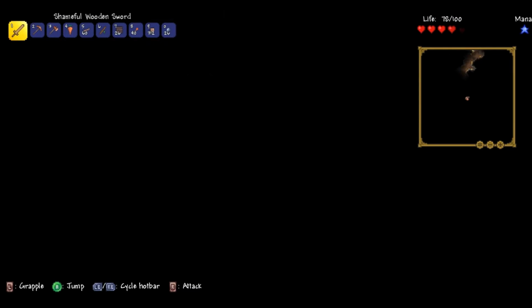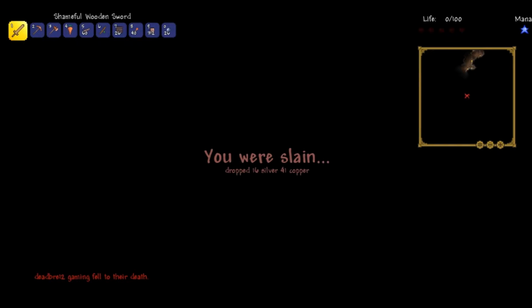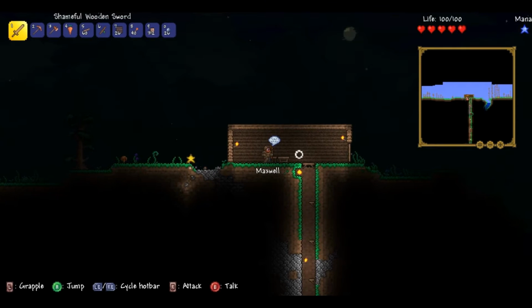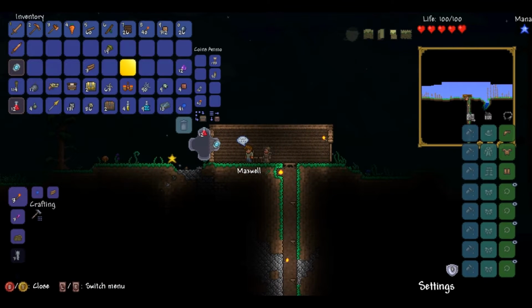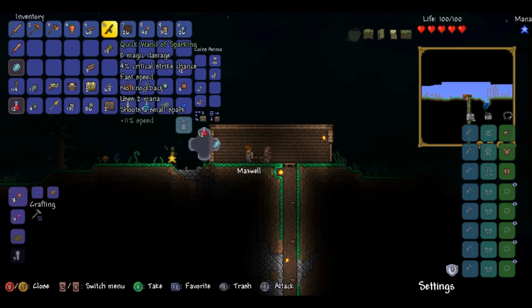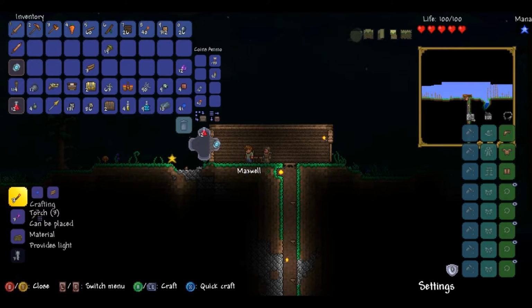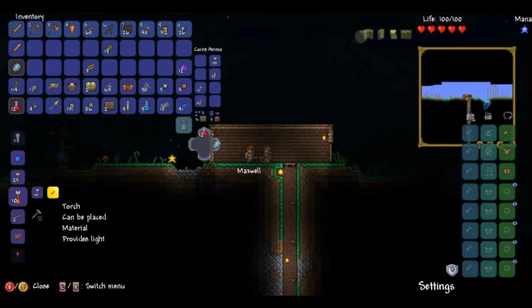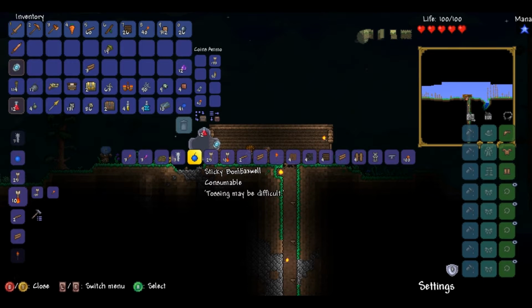Well, I think everyone knows what time it is. YOLO. That didn't work out. Okay, you know what? I think it's about time we explore. Okay, never mind, it's night. Well, actually, let's see what we can do, because we've been mining for quite a while. So let's see, what can we make?